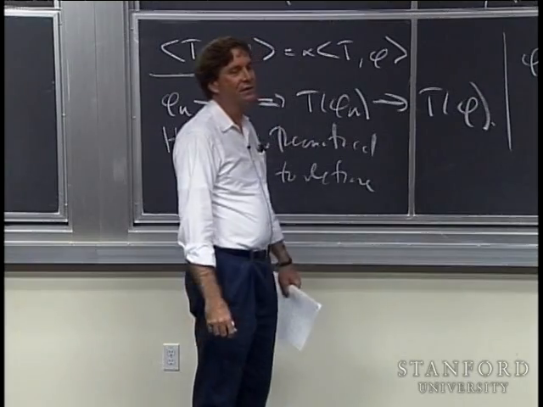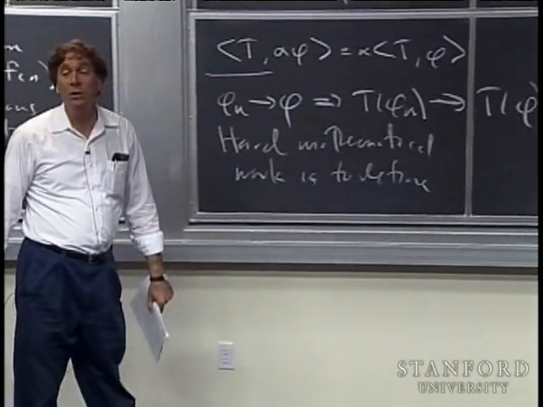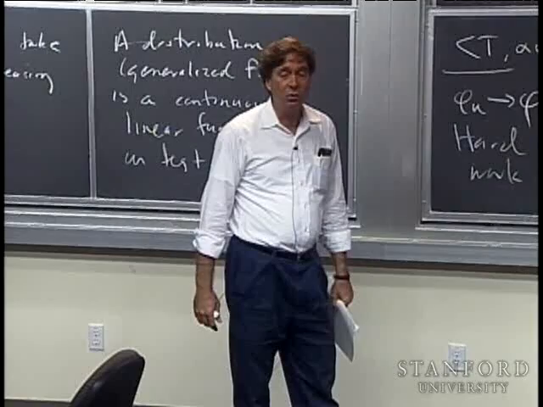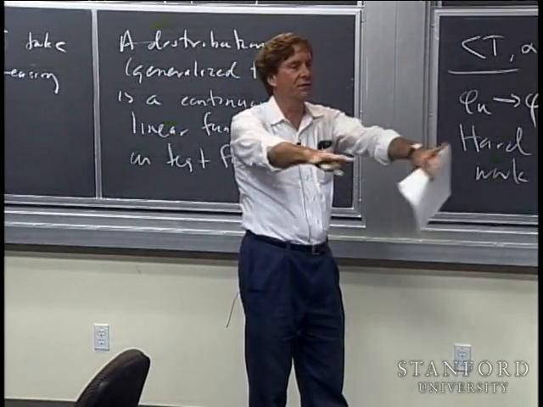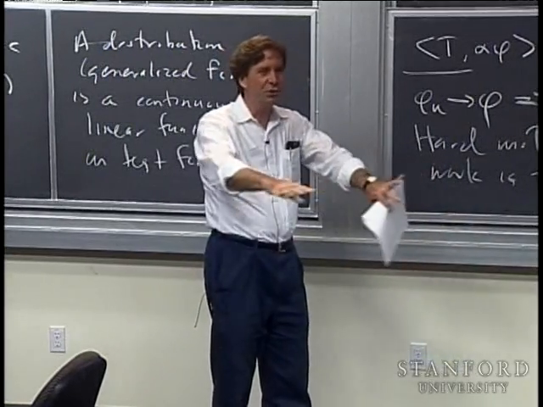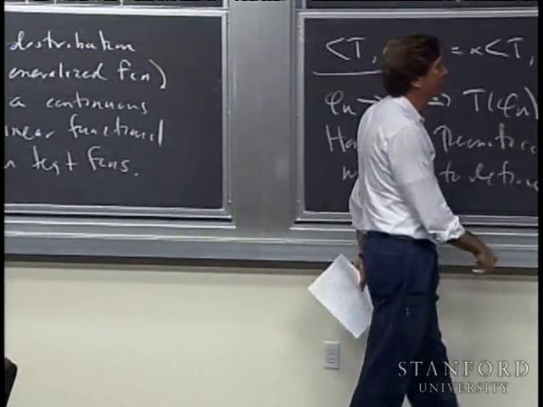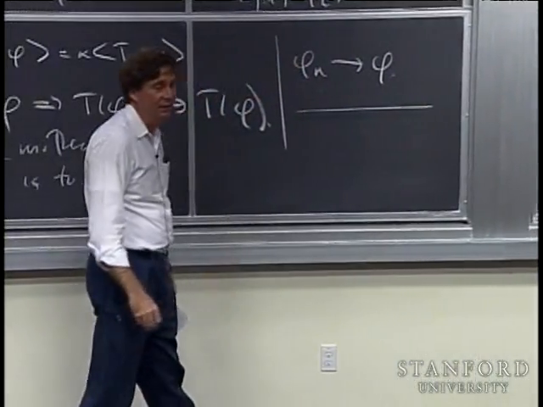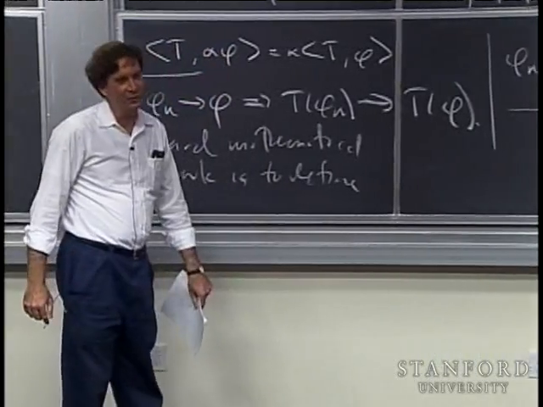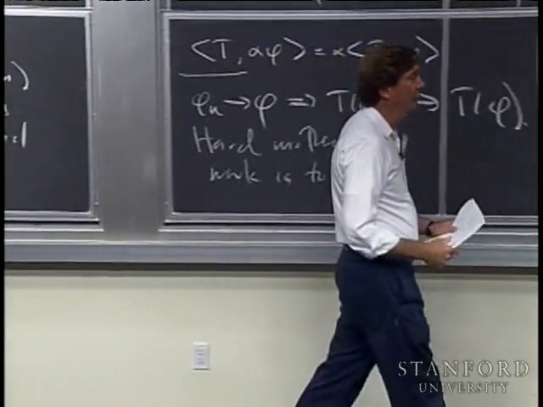I'm going to take this as intuitively as you can make it. Imagine controlling the functions, all the derivatives, and so you can think in terms of the graphs. The graphs of phi n converge to the graph of phi, and everything is controlled as nicely as you want. So suffice it to say, it can be defined precisely, but that's not for us to do. But I did want to point that out.